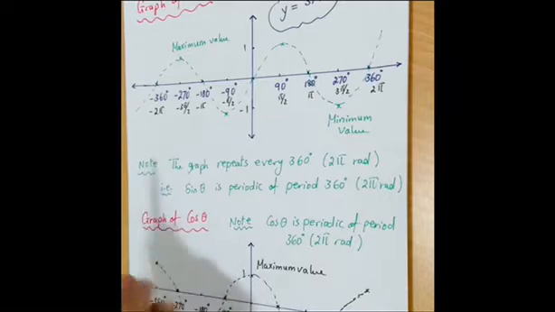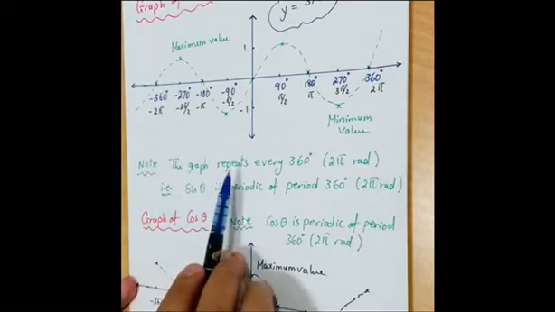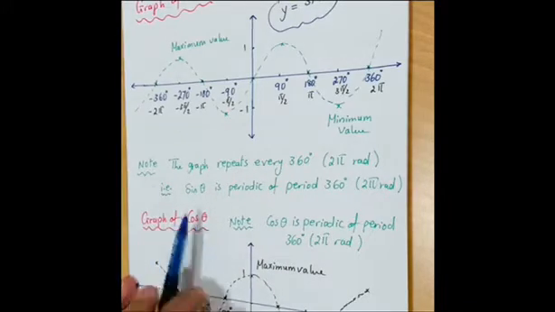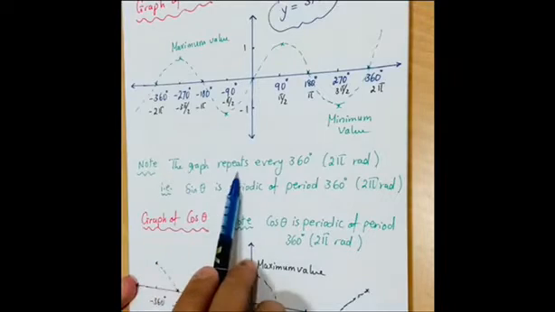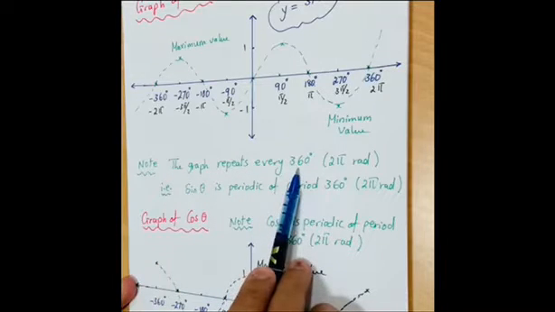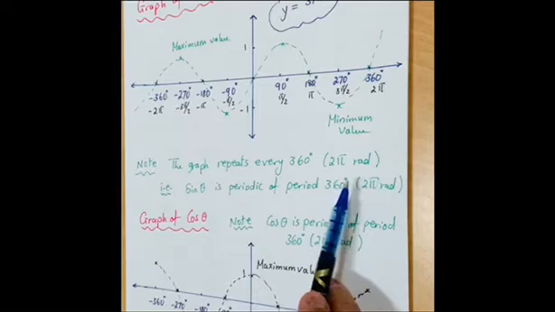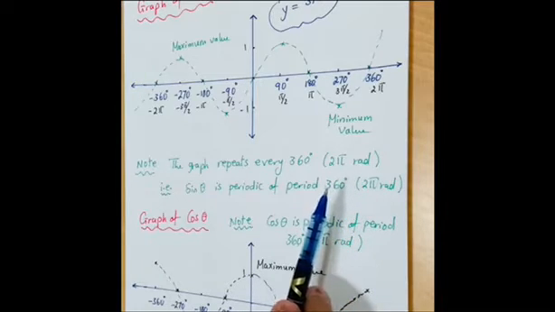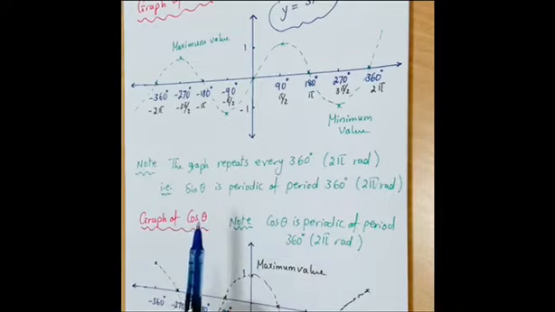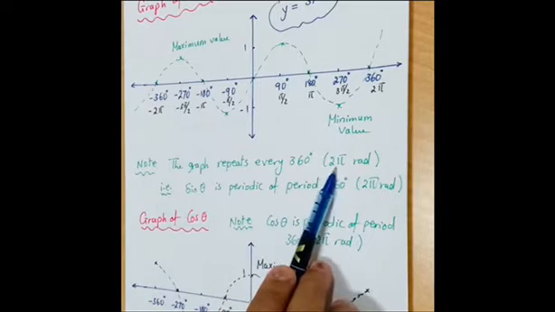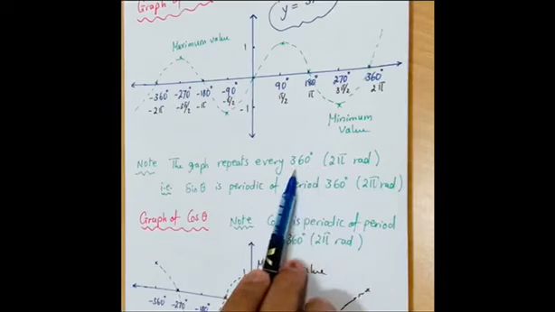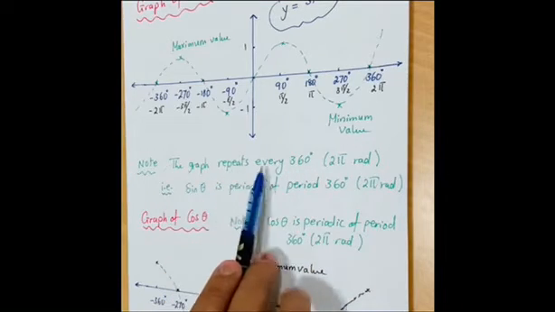And here is a very important note. The graph repeats. So basically you'll find this note for both the cosine theta and the sine theta. The graph repeats every 360 degrees. You remember that when we did converting from degrees to radian in semester 1, you're supposed to multiply the angle by pi over 180. So converting 360 to radian, you know that pi itself is only 180, so double of pi, which is double of 180, will give you 360. So the graph repeats every 360.